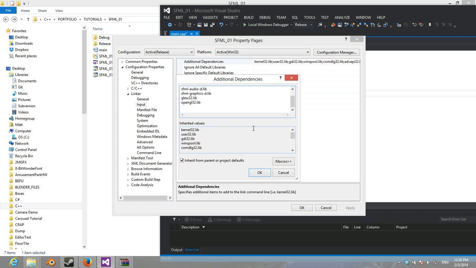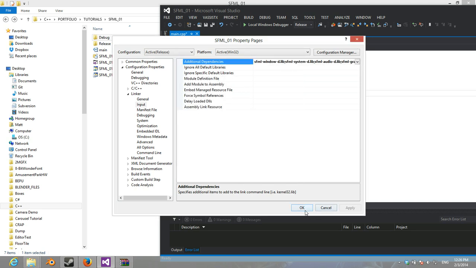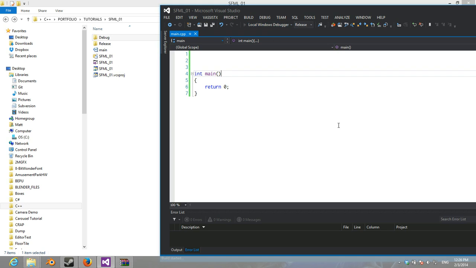I think maybe that as well. glew32.lib, I don't know. We can try it and see if it runs. If it errors out... nope, seems to be good.